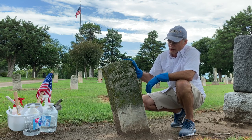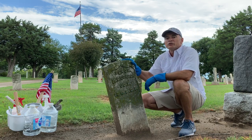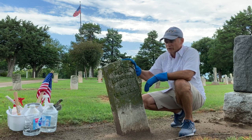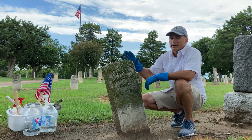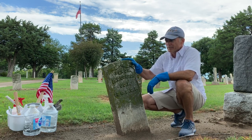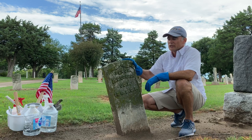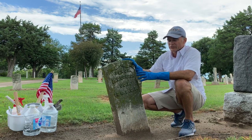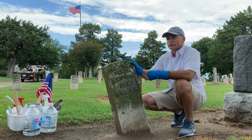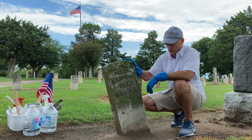This is again Sergeant John Gordon, Company F of the 12th United States Colored Infantry. We've got a lot of issues going on in our country right now — a lot of racial divide. But I believe that one thing we can do to come together as a country and as a people is to get out here and clean these veteran headstones. You might tell from my accent that I'm a southerner, but it makes no difference to me the color of the skin of the man that wore the uniform for America. This is something we can all work together toward — doesn't matter if they're in the Army, the Navy, the Air Force, the Marines, the Coast Guard. They're all servants of America.